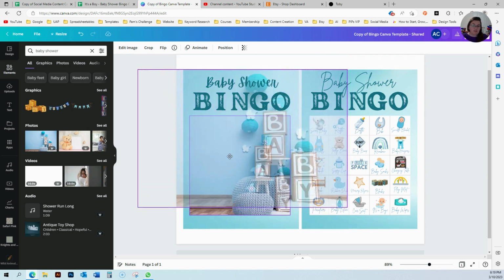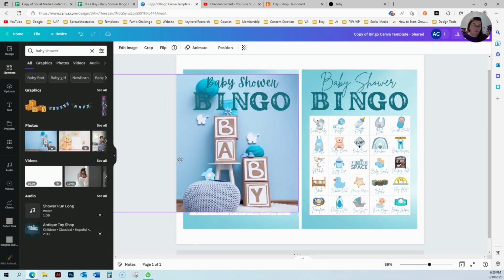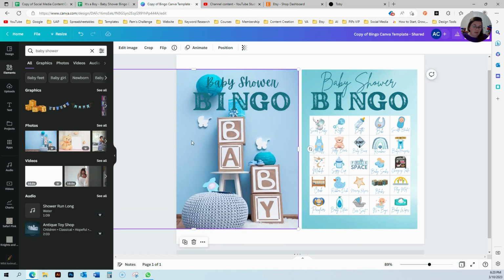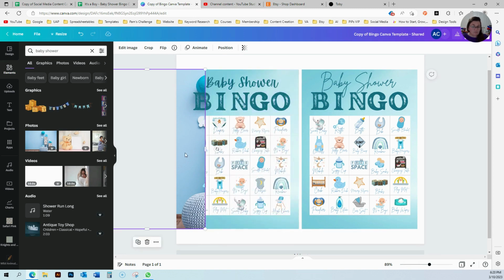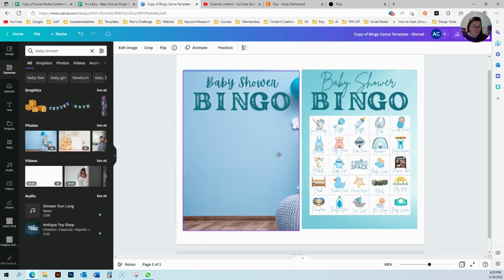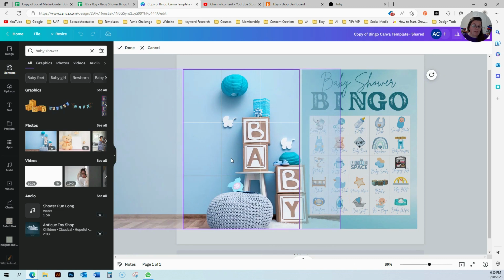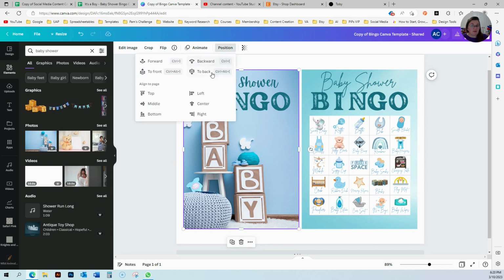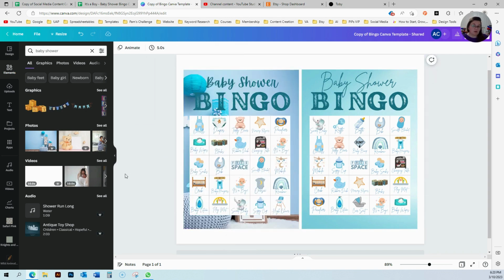Oh, if you're moving this and it's trying to put into the frame, just press Control, and then you can move this over, because it's thinking you're trying to move that into the frame. So you can just go here, something like that, and then you can crop this, and then just get whatever part of the image you want to show. Put that, and then send it to back. And now you delete the top one. And now you have a little baby shark. So you can play with this.